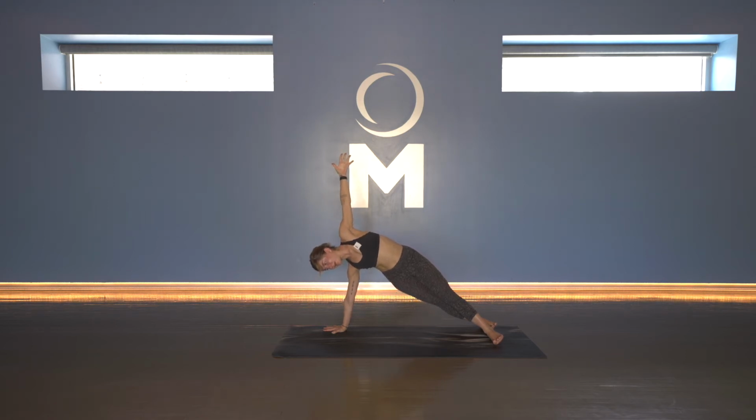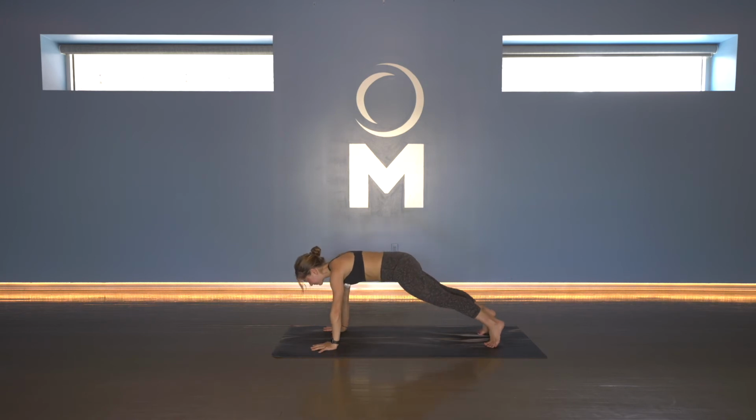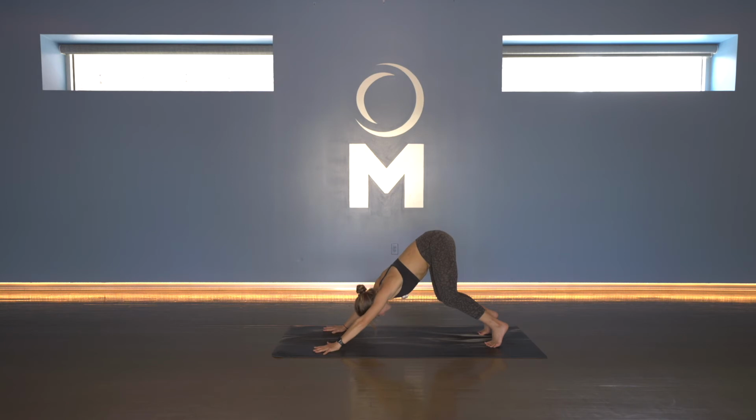Think of pressing the right hip up, squeeze right oblique. Take an inhale. Exhale, left hand down, high plank. Bend your knees, shift your hips up and back, bear pose.